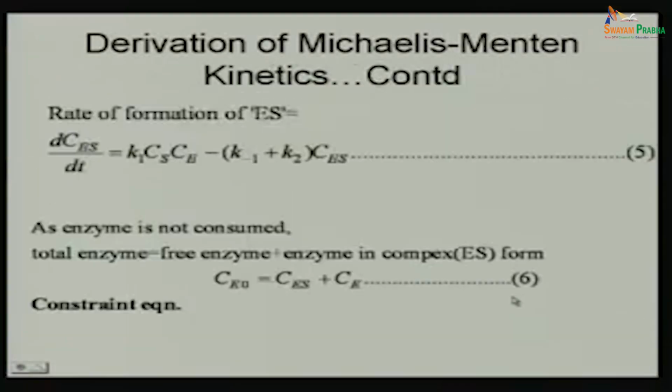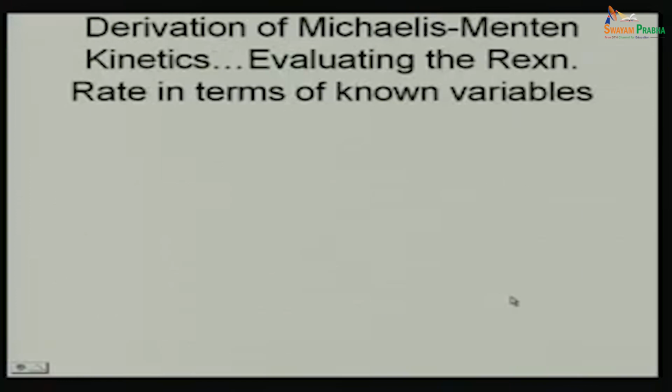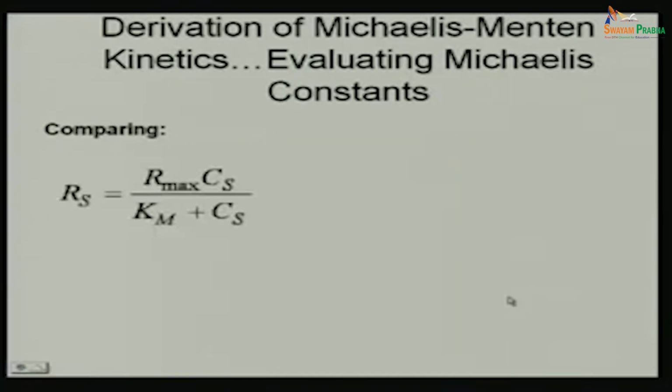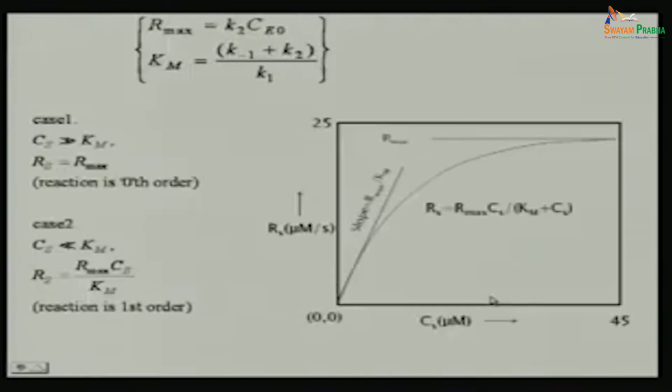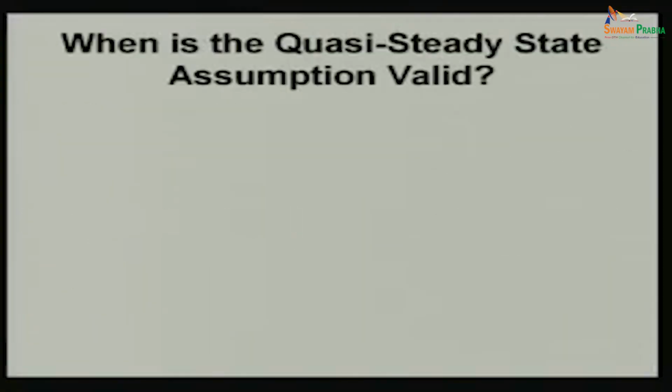And so we talked about Michaelis-Menten kinetics, and then the quasi-steady state assumption, figuring out how the Michaelis constants are evaluated graphically here, from the slopes and the final asymptote. We looked at the two asymptotic limits of small cs and large cs. That's one thing we did, and then we looked at different ways of evaluation using different plots.